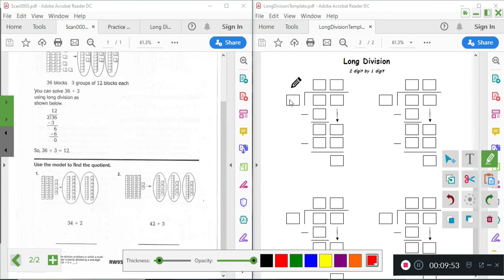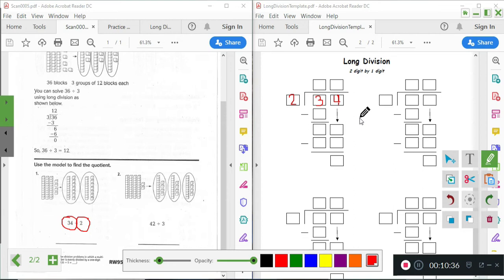All right, looking over here at our template, you have 2 as your divisor, right? My divisor goes on the outside. So here's where my 2 is going to go. Sorry, my handwriting is going to be very messy on this. It's a little different to do this here. And then 34 is my dividend, or what I'm breaking up. That goes right here. Remember how complicated this was? There we go. All right, 34.